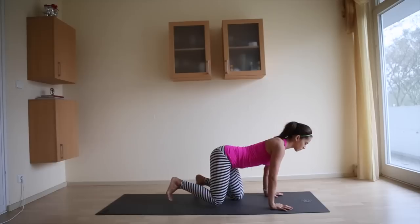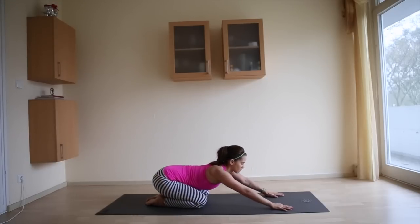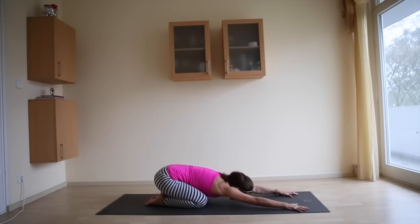As you exhale, come forward into child's pose. So reach the hips back towards the feet. Don't worry if they don't get all the way back there. Extend the arms out in front and then gently press down onto the hands until you feel the armpits draw towards the mat.